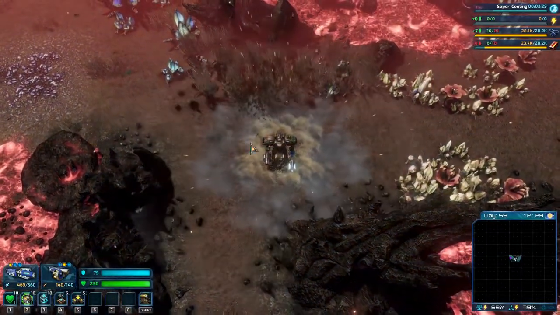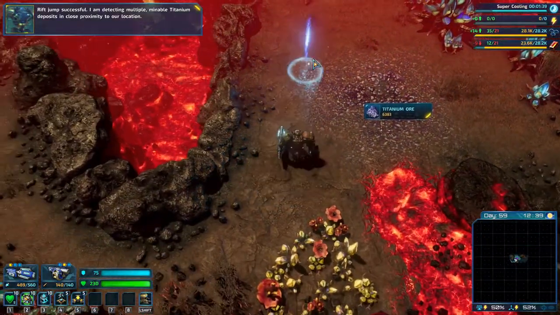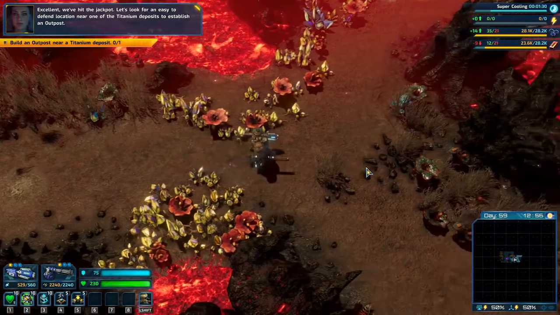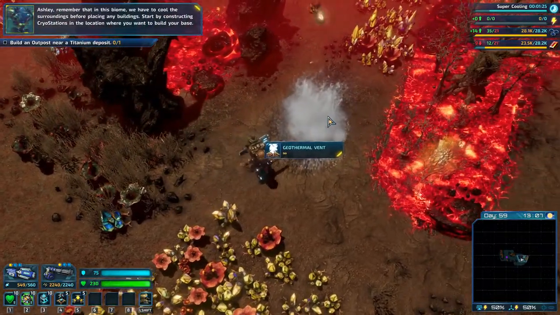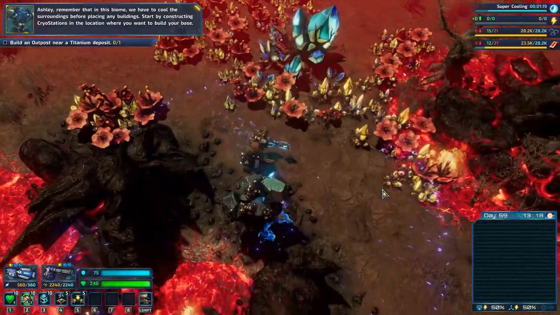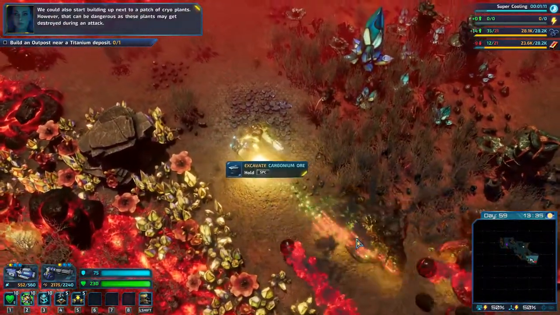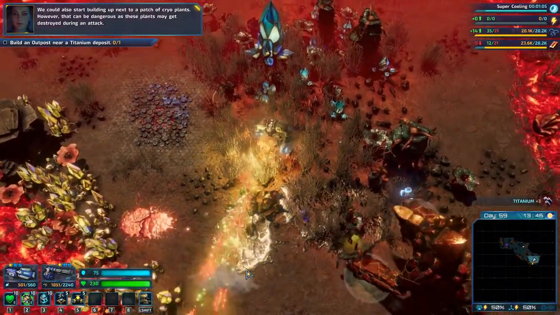Alright, here we are. Rift jump successful. I am detecting multiple mineable titanium deposits in close proximity to our location. Excellent, we've hit the jackpot. Let's look for an easy to defend location near one of the titanium deposits to establish an outpost. Here's a geothermal vent. In this biome, we have to cool the surroundings before placing any buildings. Start by constructing cryo stations in the location where you want to build your base. There's some carbonium. We could also start building up next to a patch of cryo plants. However, that can be dangerous as these plants may get destroyed during an attack.